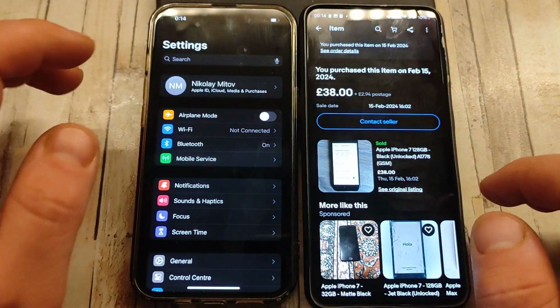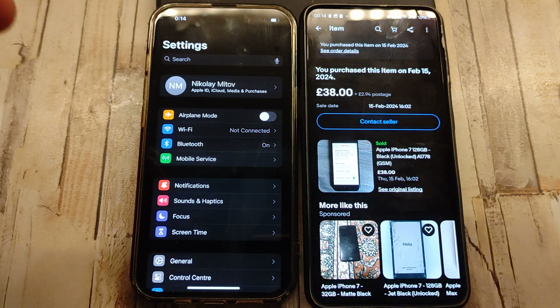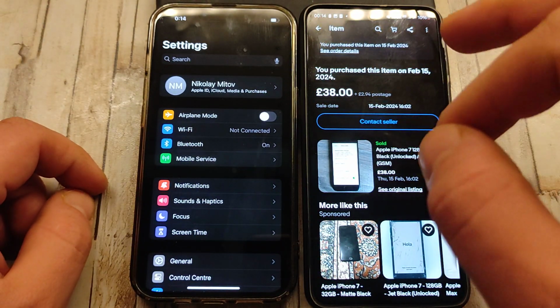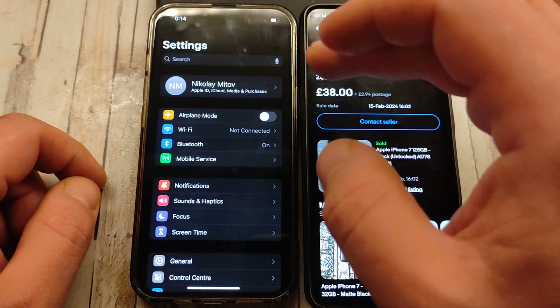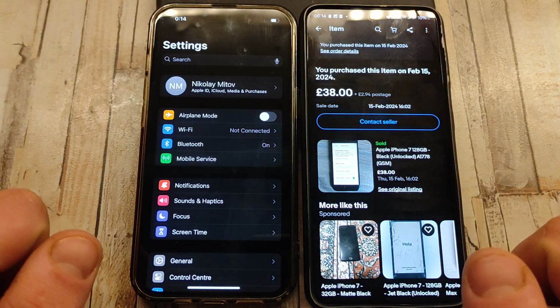You've got everything now. So when you can't use your device, you need to find another device where you can activate your iCloud, and then you can simply log into this one.